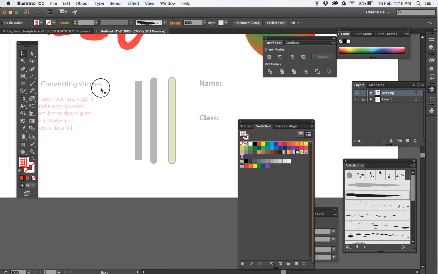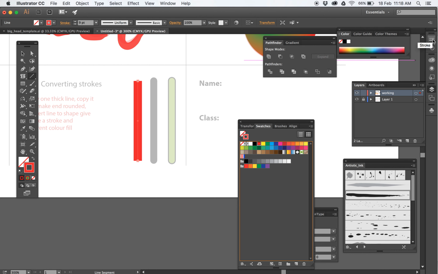Right, strokes is the last thing. So this is just doing a line with round ends and a line with a stroke around it. So this is just using your line tool. Click on that, hold Shift down and just draw a line. And whatever your last thing was set at, so this guy, I'm going to do a red stroke. Okay, up in the Stroke palette, I'm going to make it thicker. So that's just how you do a thick stroke.